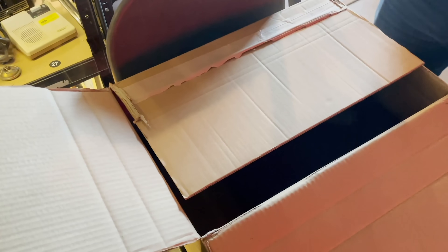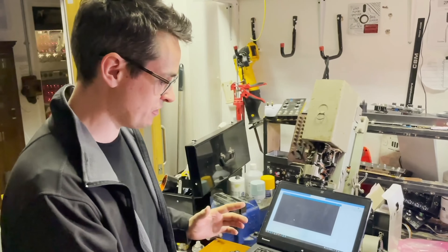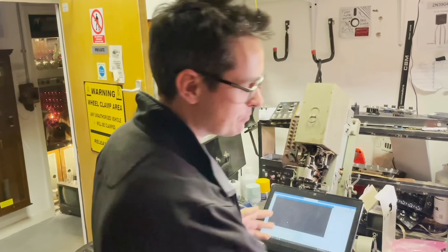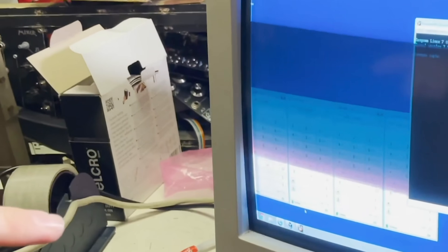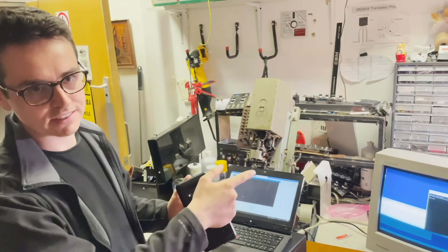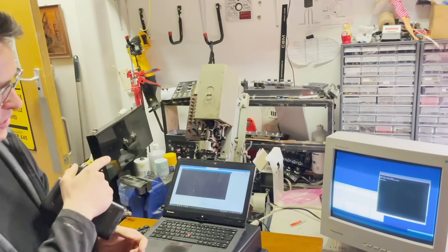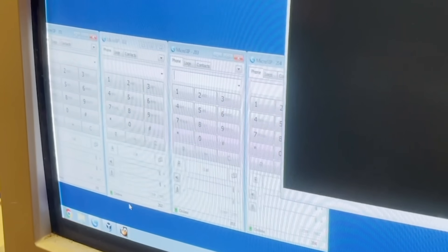We've got a SIP service running. The SIP trunk connects to a virtual server running FreePBX — based off Asterisk — and then that is connected to four little soft phone things which all go to different audio outputs. It's a rough-and-ready way of picking up the four lines after they've been sat in a queue. It will play the BTMF tone when it answers, which will clear anything on the exchange already and set you up for the call. It should work — fingers crossed.